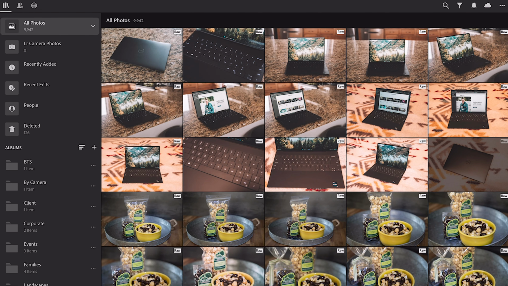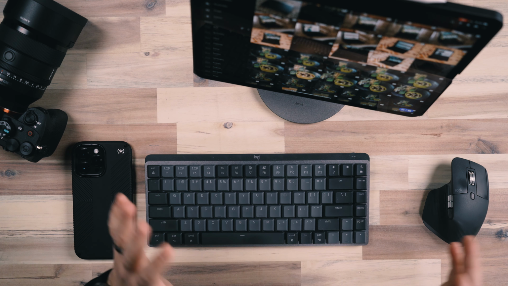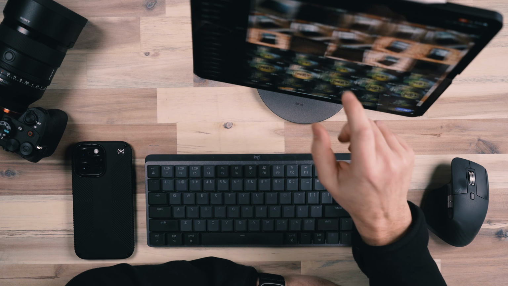So the last application we're going to look at is Adobe Lightroom, which I spend a lot of my time in. And if you've ever edited photos or you do any photo editing, Adobe Lightroom's a great option because on the iPad, it's a beautiful, powerful application that works just as good as the desktop variant. However, on the iPad, it's distraction-free, and it's also optimized for touch.